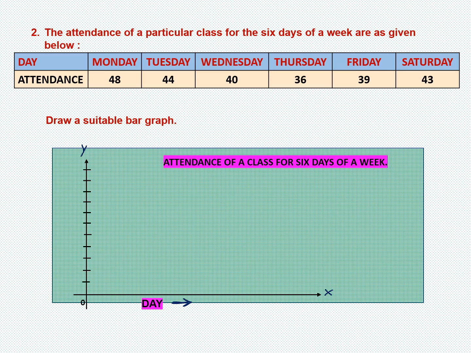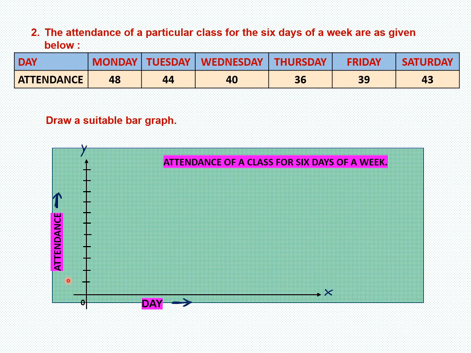The first set of values is day, first row, day of the week, Monday, Tuesday, Wednesday. So we're going to show day on the x-axis. And on the y-axis, what are we showing? From small to big, the numbers we're going to show. That is the attendance. Now we need to think of a scale. Scale is 1 centimeter on the y-axis. What is it going to represent?